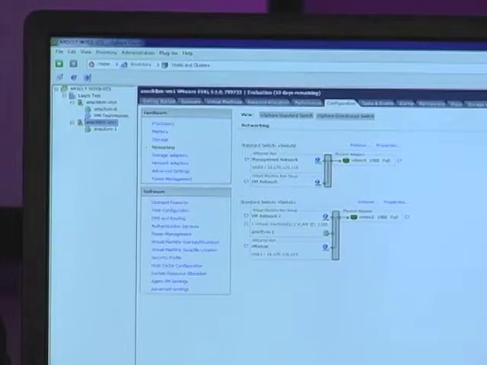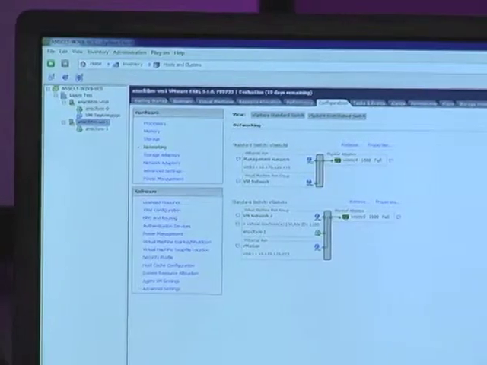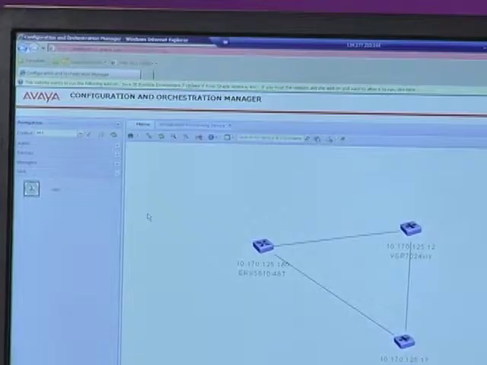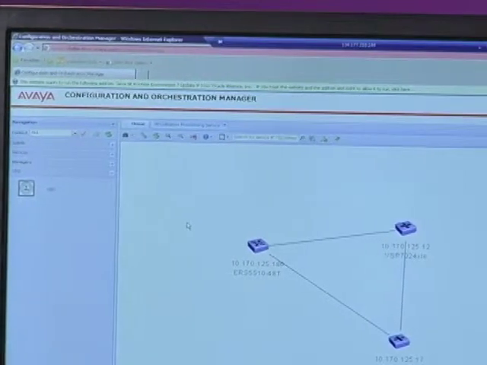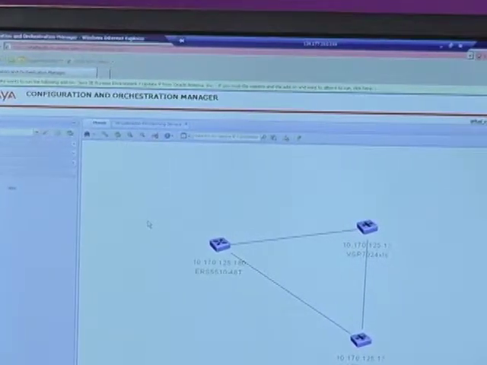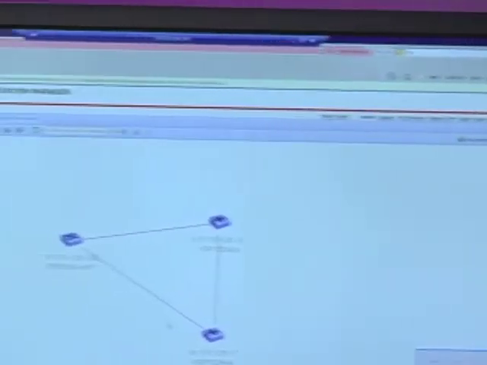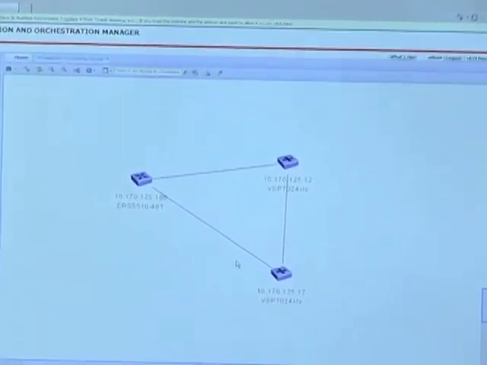And on our Avaya side, there's COM. This is our configuration orchestration manager. This gives us a physical view or physical layout of the devices that we have connected to VMware vCenter. So it's important to note, over here, it shows you three switches.